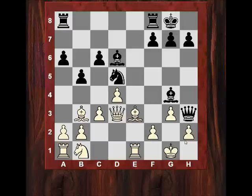So after queen, black generally plays rook a to e8, and white plays knight d2, and we have one of the normal positions of the Marshall, where black has various options. He can play queen h5, I think he can play f5. I think rook e6 may be a move, I'm not sure. But black has some dynamic compensation for the fact that he's a pawn down.